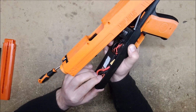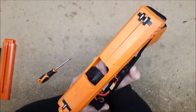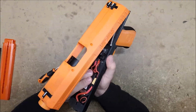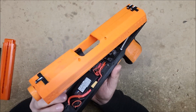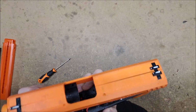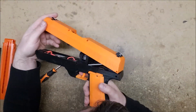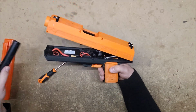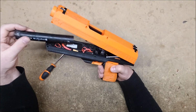Just because this was the one that I had, and I knew I would be able to get it in there, because like I said, I have not mastered the art of getting the batteries in here quite perfectly. There's some way to wrap the cables, and I think I've technically got it wrong. But it operates using an Omron switch, a full Omron switch. They managed to fit one of those in there somehow, which is why it can handle the 3S without a problem. The pusher mech is mechanical, and just pushes a dart down into the flywheels, and they fire out. It does come with a barrel that helps guide it a little bit.